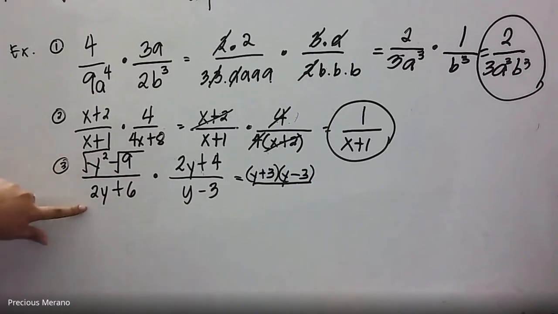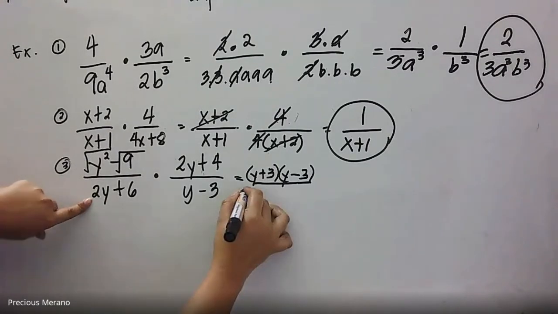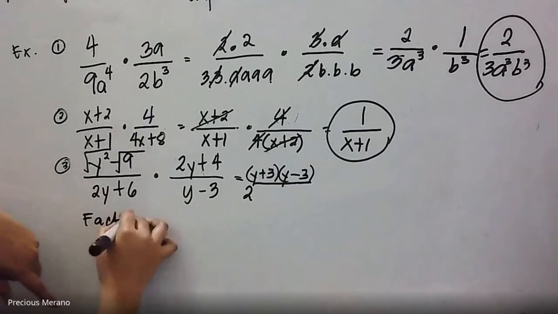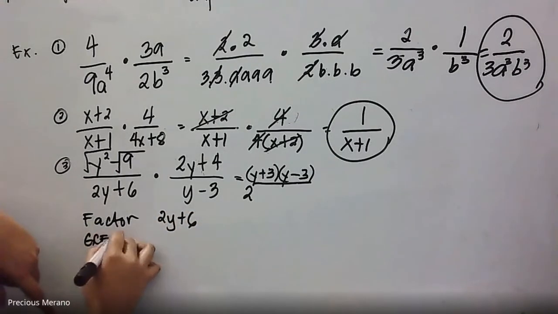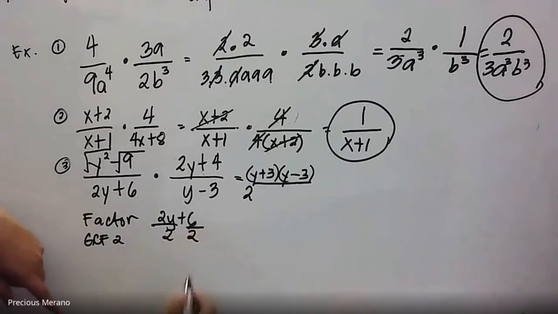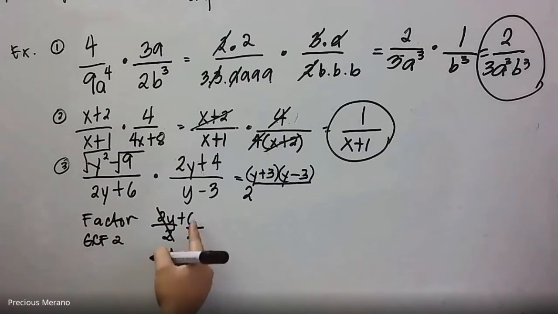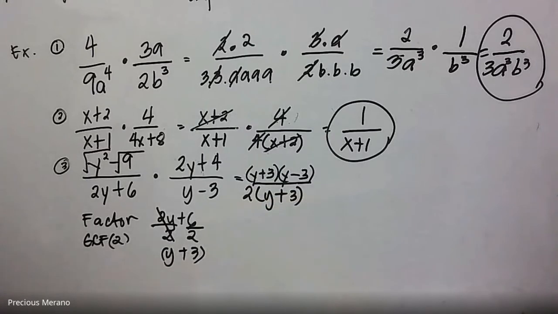Okay. So, next naman tayo, factor naman natin si 2y plus 6. So, we need to get the GCF, which is 2. Very good. And then, divide natin both sides. So, sulat ko lang dito para alam ng iba kung saan nanggagaling yung mga pinaglalagay natin. 2y plus 6, the GCF is 2. So, I need to divide them both by 2. So, we have 2y divided by 2 is y, and 6 divided by 2 is 3. So, y plus 3 and then yung 2. So, lagay ko lang dito si y plus 3. Okay, so tapos na tayo mag-factor for the first term.